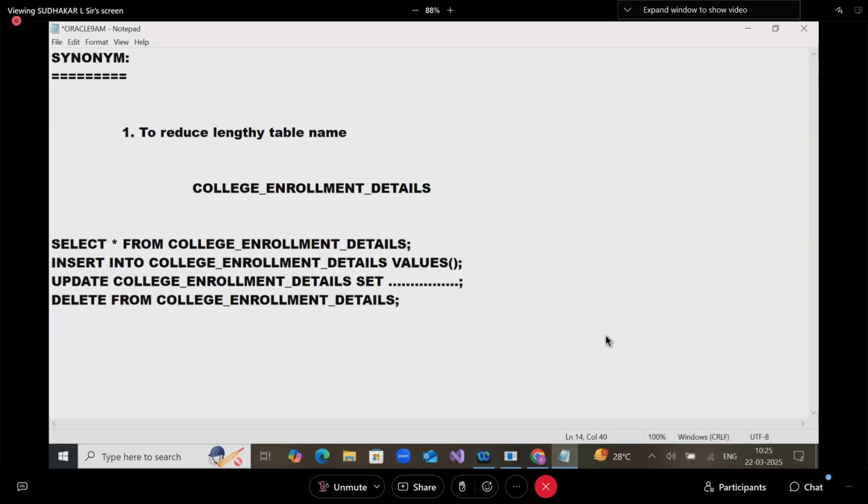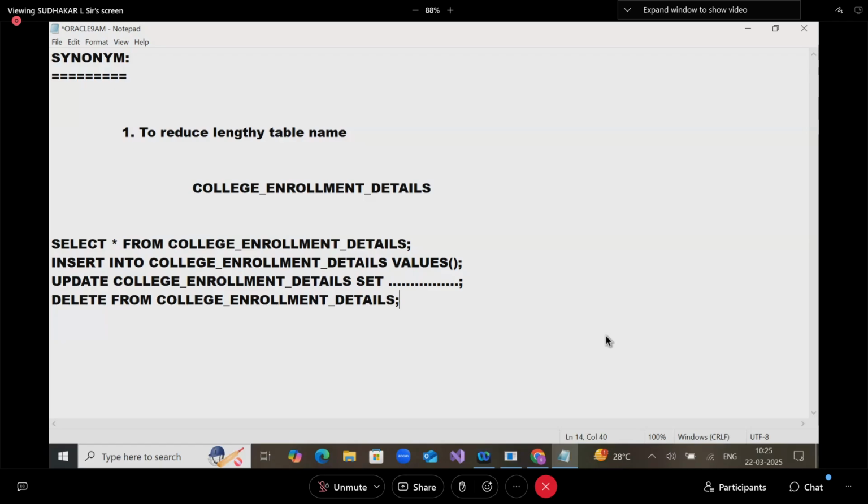So when we perform operations on this table, we need to use this entire table name. This is somewhat complex, maybe somewhat of a headache for the programmers. And not only one table. In real time, we are not interacting with one table. We interact with a number of tables at work. So when you are interacting with 10, 20 tables, definitely I can't remember every lengthy name.